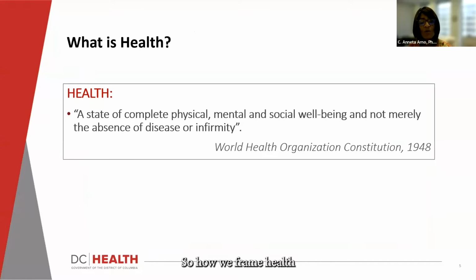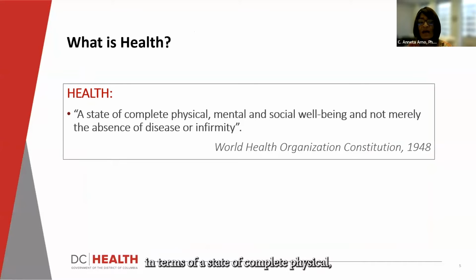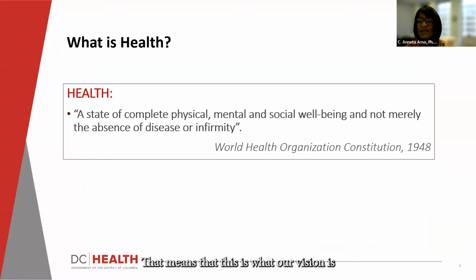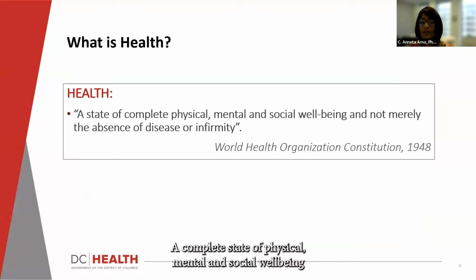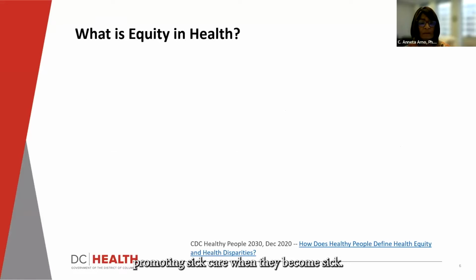So how we frame health at DC Health and for the district is we think of it in terms of a state of complete physical, mental, and social well-being, and not merely the absence of disease and infirmity. That means that this is what our vision is for every single resident in the district: a complete state of physical, mental, and social well-being, and not just talking about being sick or promoting sick care when they become sick.